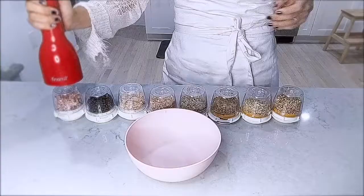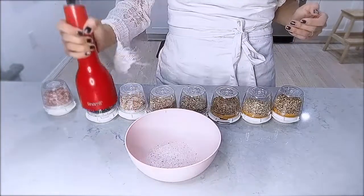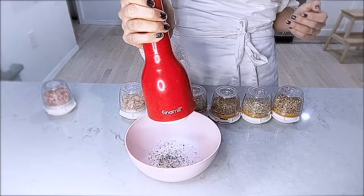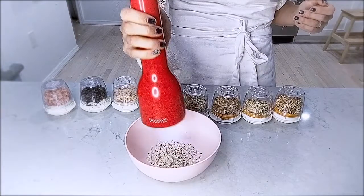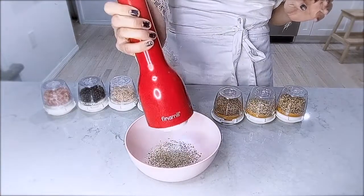Okay, so the first thing I'm gonna do is just get the spice rub ready. So let's get all of our spices in the bowl. Salt. Pepper. Onion. Garlic. Basil.